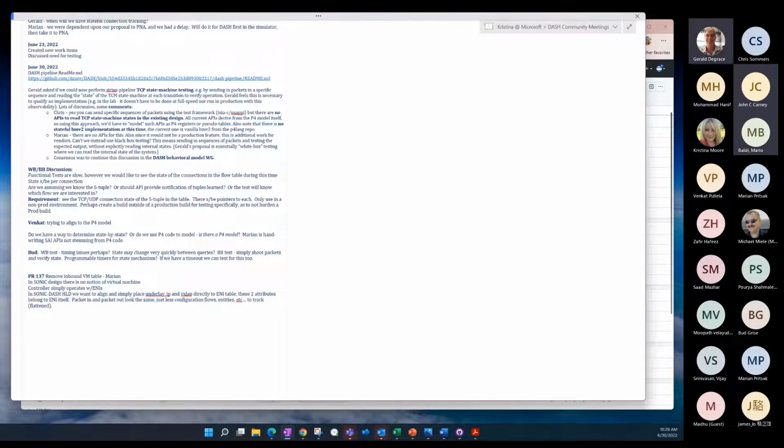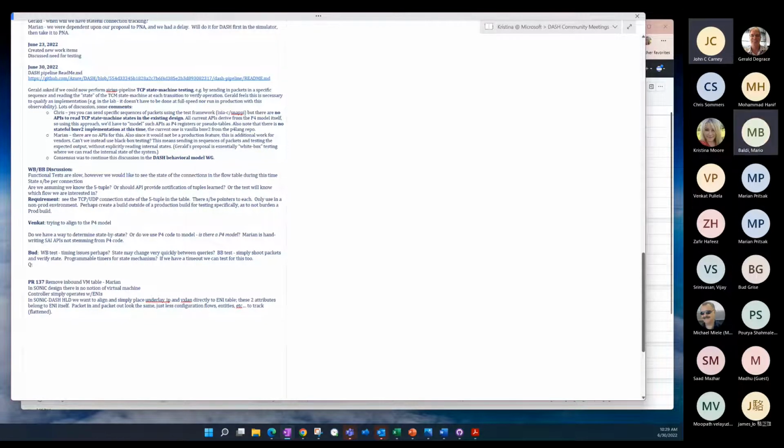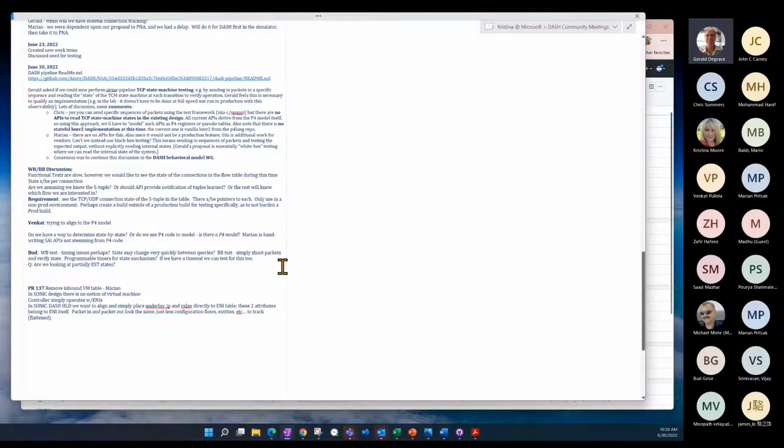Hi, Gerald, question. When we are going to query the state of a flow in the flow table, are we looking to see just one of two possibilities, like the flow is established or not? Or is the intent to look at all the partially established states as well? All the states of the TCP state machine that are being defined in the P4 pipeline. Okay. Which closely mimic what's published in TCP documents, but it will be whatever we decide the TCP state machine is for this box. But yeah, I want to see all the intermediate states. Okay.